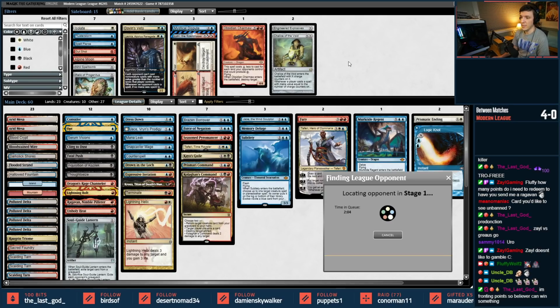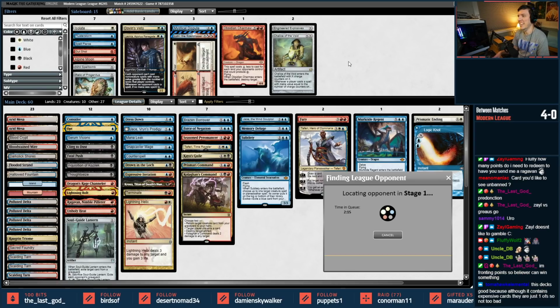All right, let's find this last opponent. Your fronting points so the believers can win something. It's fair. This deck's good because although it contains expensive cards, they're just one-ofs. Yeah, that's true. Although it's a little bit confusing and chaotic to play, that causes it to be very unpredictable for your opponents. Imagine running into your best friend that's been playing humans forever and they've cast Meddling Mage.